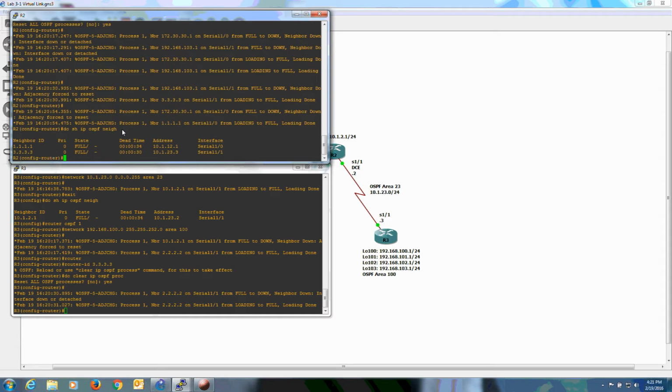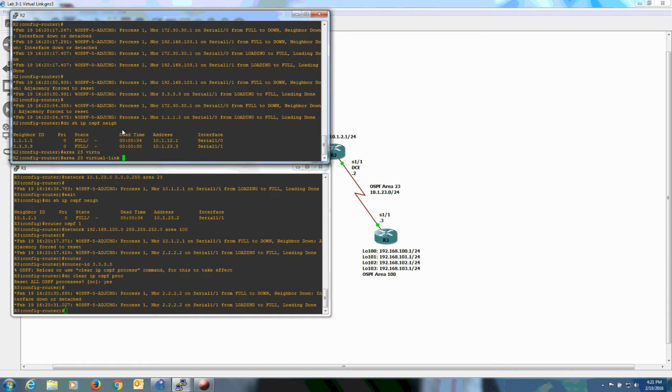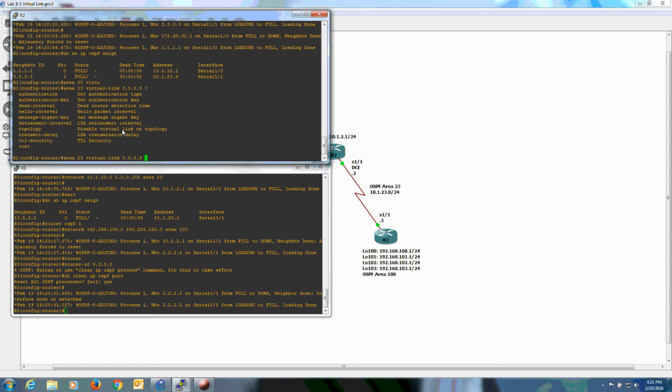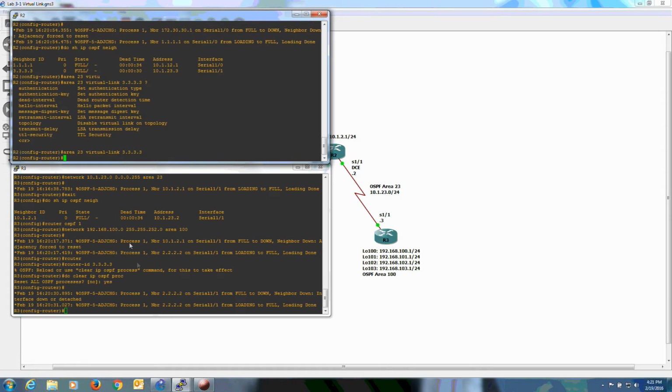So now what we'll do is area 23 virtual link, and we're going to go to router 3, which is 3333. All right. We don't have to do any authentication. We're not worried about that. It's a little more advanced stuff, but we don't necessarily have to for this particular lab. We'll set that up.